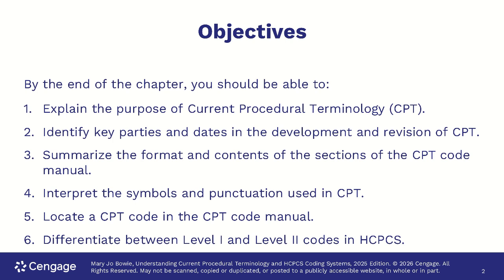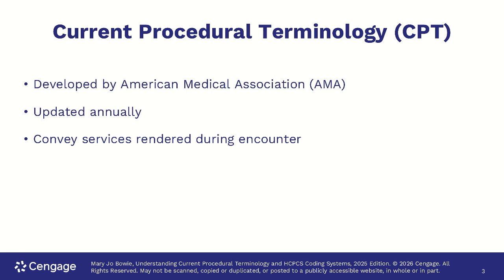Let me state something that is typically confusing, and that is level one and level two of HCPCS. I want to tell you right now that level one of HCPCS are the CPT codes, and level two are the actual HCPCS codes in the HCPCS manual, which are also known as national codes. We'll talk about that in a little bit more detail, but I wanted to do that quick call out because that's always a confusing topic.